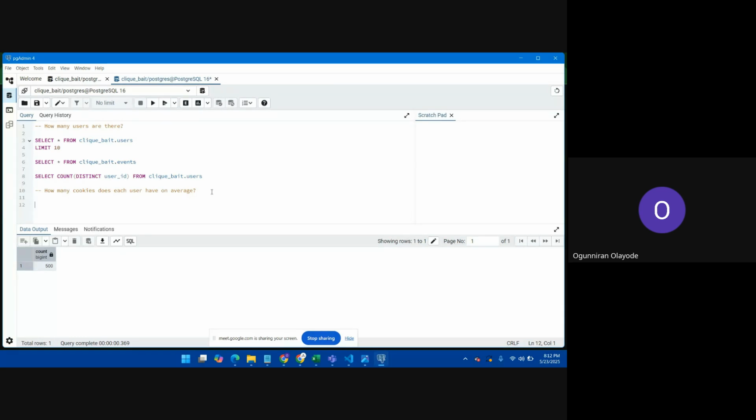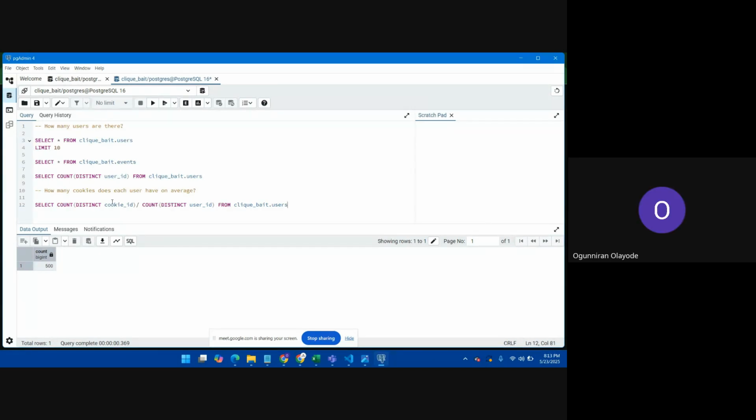It's going to be select count of distinct cookie ID divided by count of distinct user ID from user.